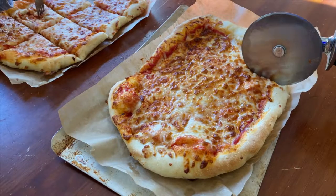I'm gonna put the pizza dough in and then flip it and then add the toppings. So I'll cook one side of the pizza dough, flip it over, add the toppings, and cook the second side. I think that's what I'm gonna do.